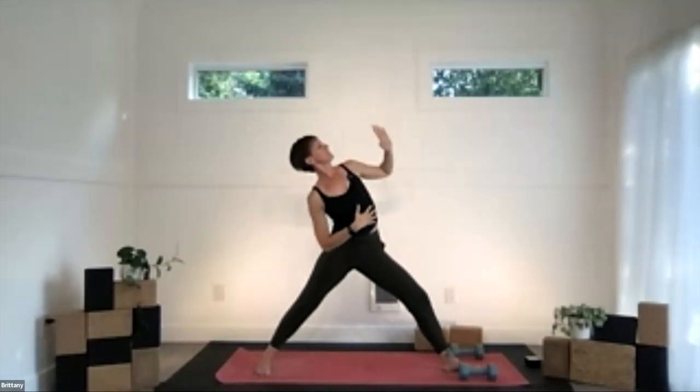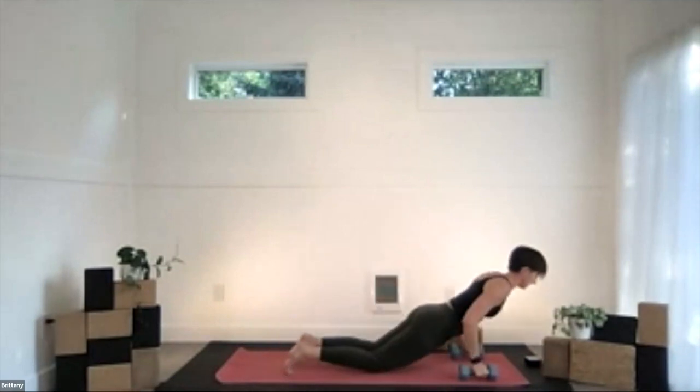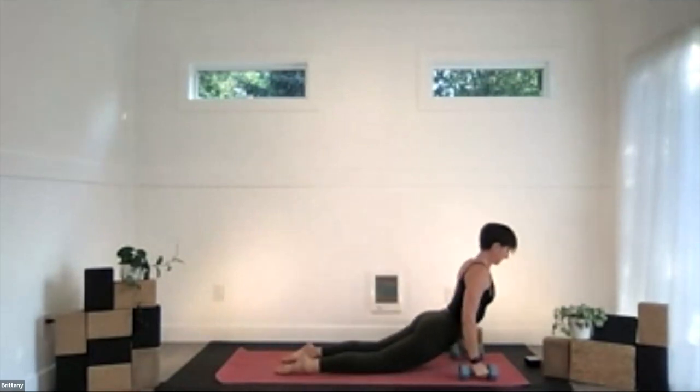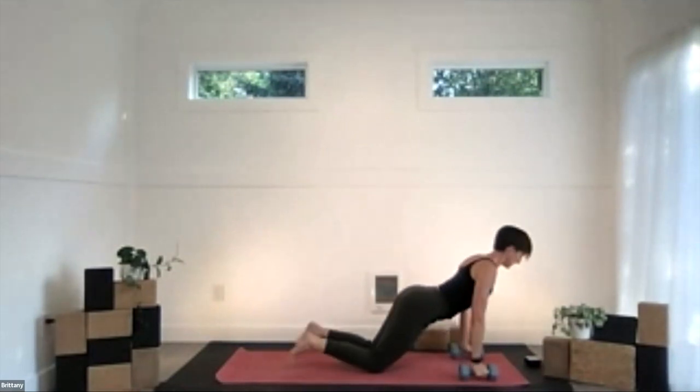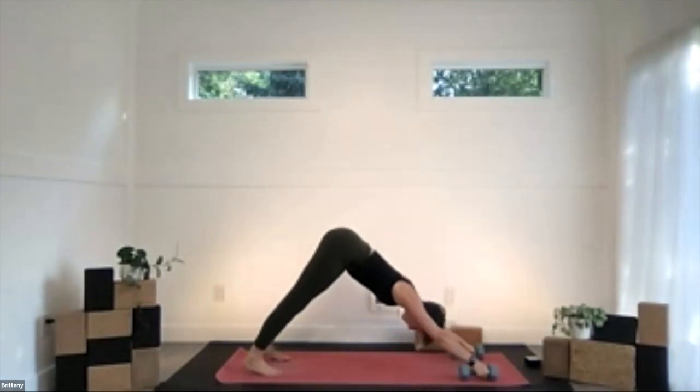High to low plank. Exhale. Inhale, up dog. Exhale, down dog. Focus your eyes on one spot.